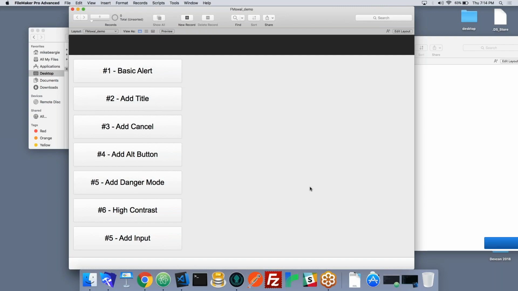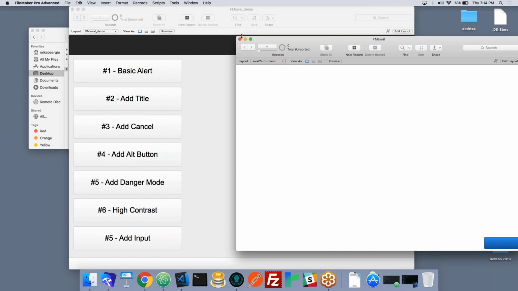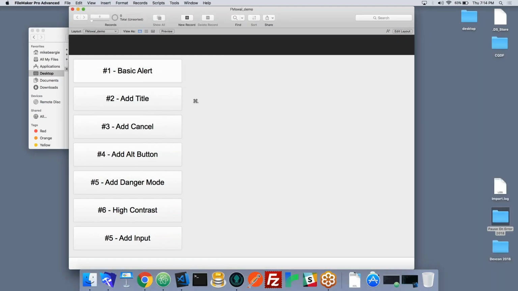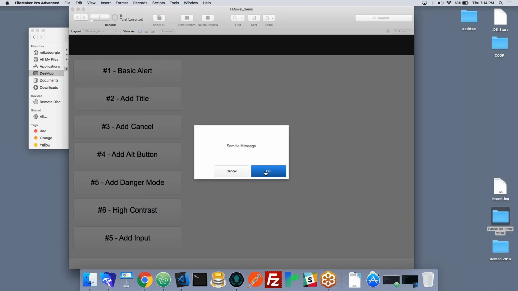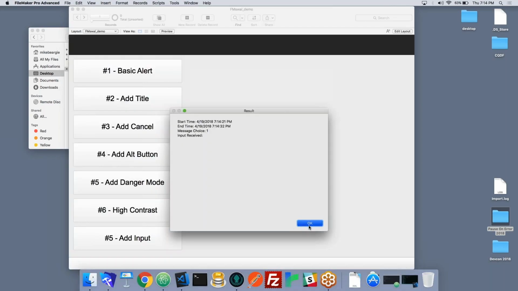I think the coolest thing about this is that you can do this as its own little mini window and you don't need anything. So you don't need that other file open in FileMaker. This layout's coming from a different file entirely, but showing in this file, in the confines of this file, as the server.